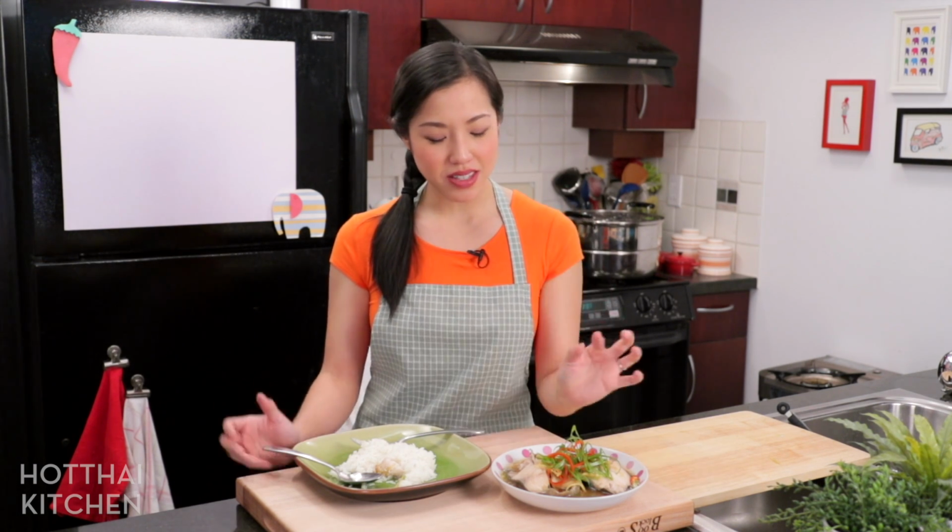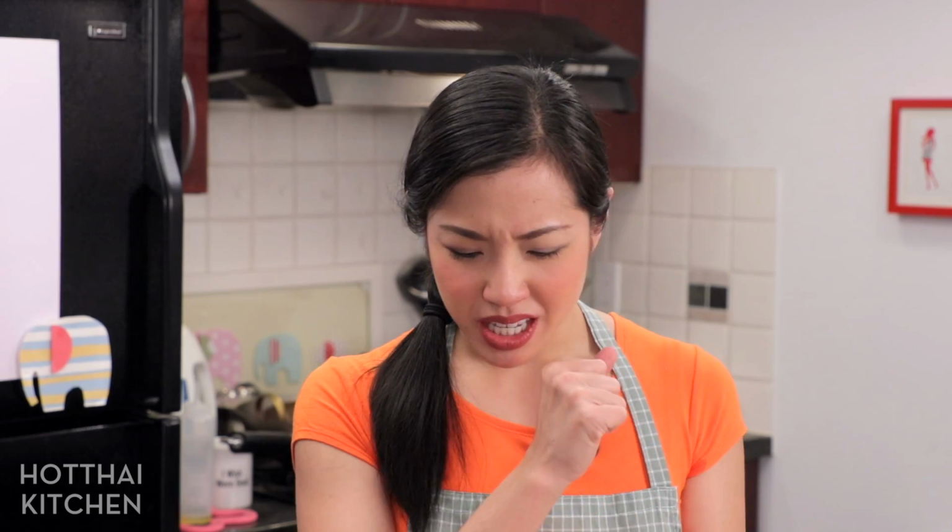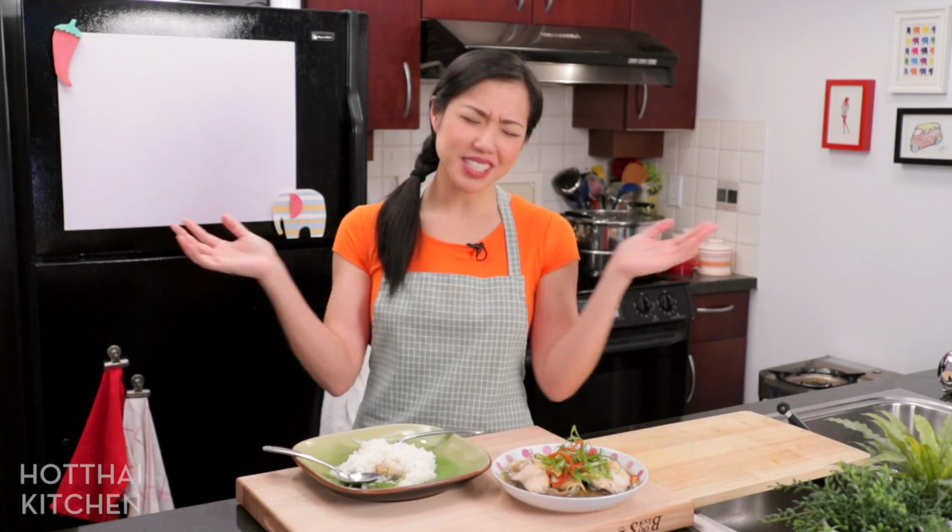Words cannot describe. This is one of my favorite flavor combinations. Fish and Tao Jiew. It's just the right balance of salty, sweet, tons of umami, and that gingery zing. Man, it's so good. You have to give this a try. If you love fish, you have to give this a try. And it's so easy, so there really is no excuse.